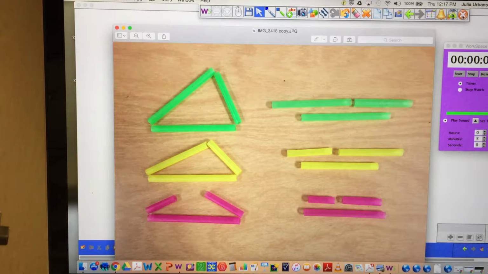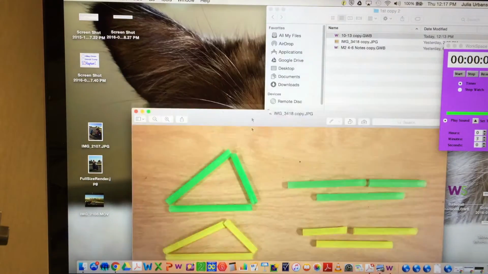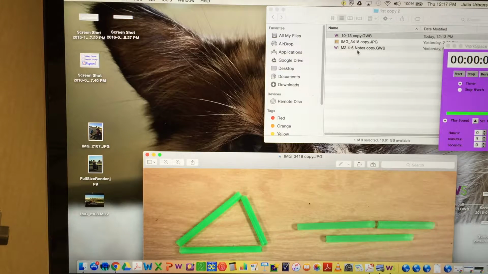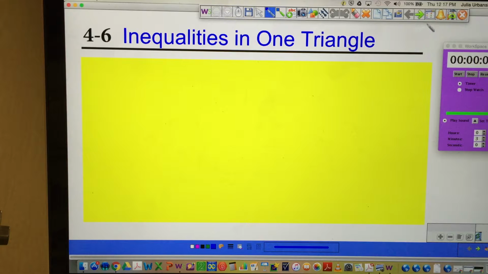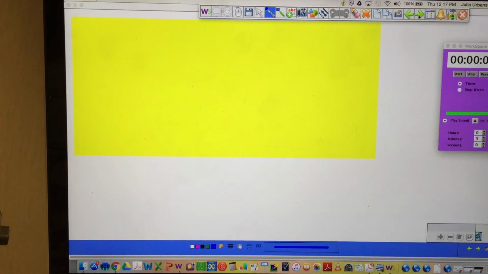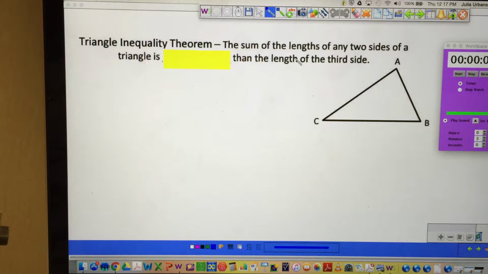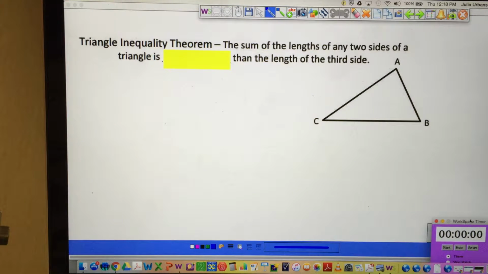So look at your notes. Go down to about the middle of the page where it says the triangle inequality theorem. Fill in the blank right there. Wait, I'm confused where we are. 4-6. And now look down about in the middle of the page. Find this rule right here. Okay, fill in the blank. We're on 4-6. We'll worry about that Monday. We're only just going to do this part.